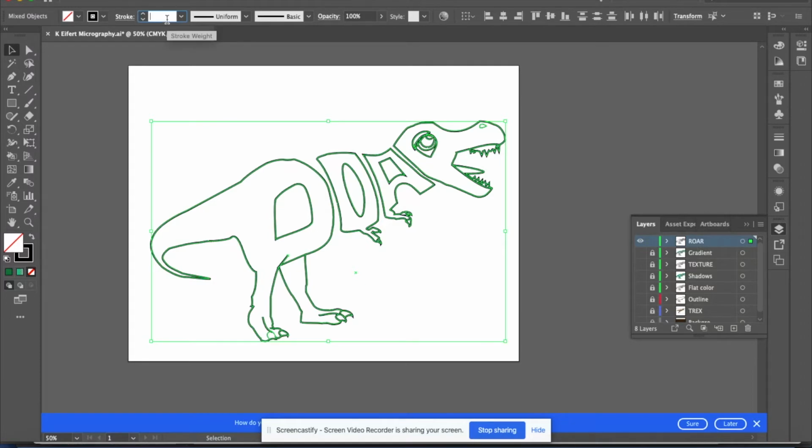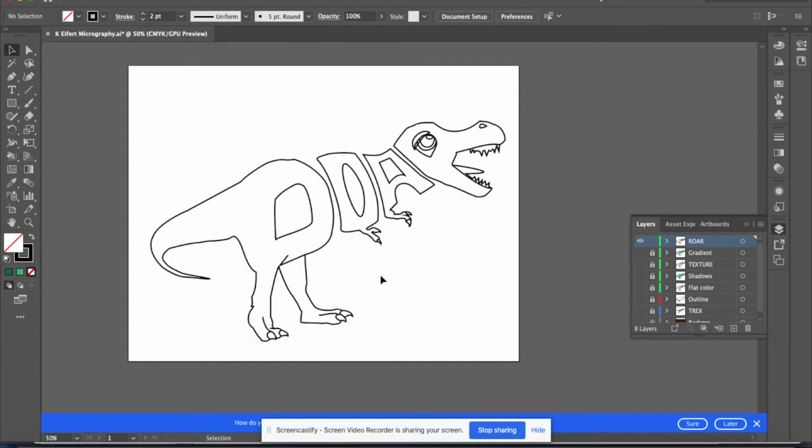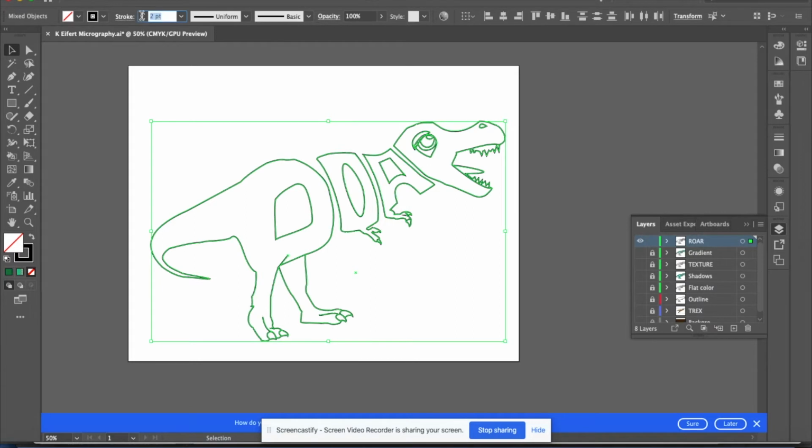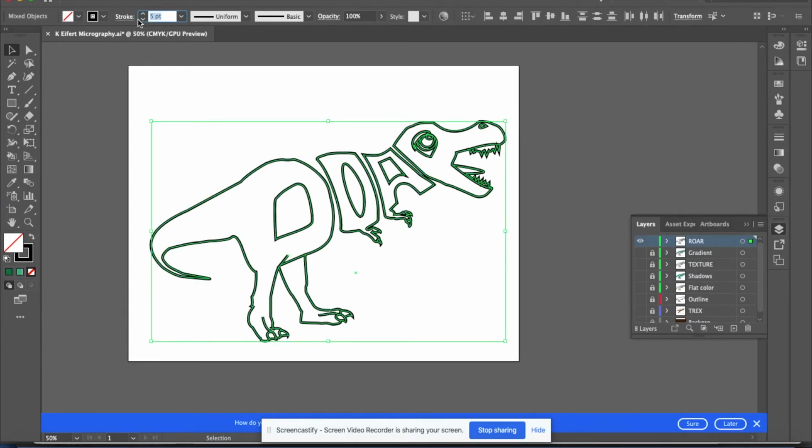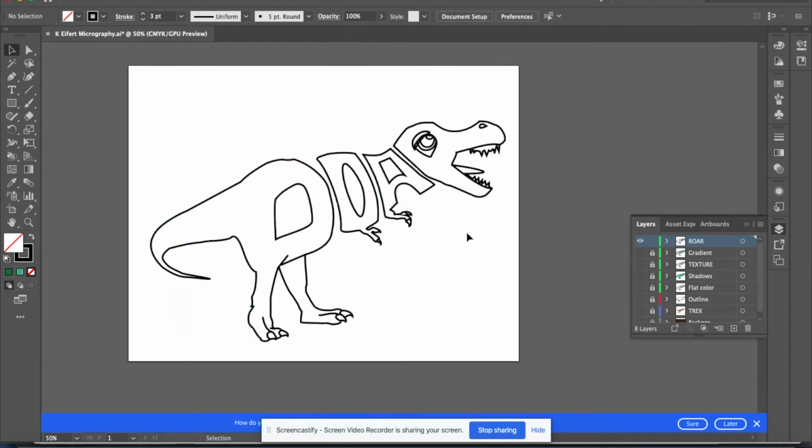I'm going to make sure that they're all the same size. I'm going to make sure they're all size 2. I could go a little bit thicker. If I go a little bit thicker, let's say if I want to do like 5, might be a little too thick because if you're looking at my teeth, I'm losing some of those details as well as the hands and the feet. So kind of make those smart choices for your own illustration. You do not have to do the same size as I am. I'm just gonna, maybe let's try 3. Maybe 3 might be nice. Yeah, 3 is not too bad. So pick a size that you are most happy with for your illustration.